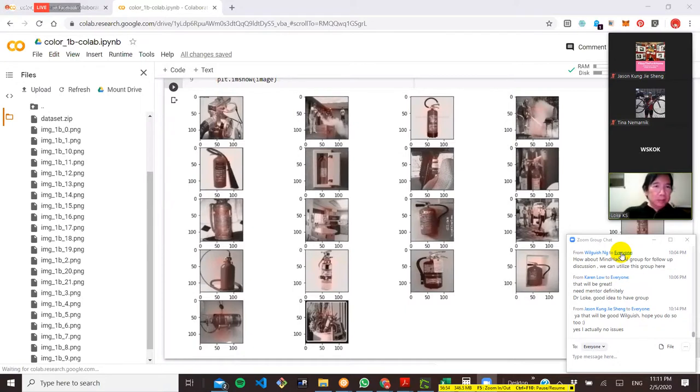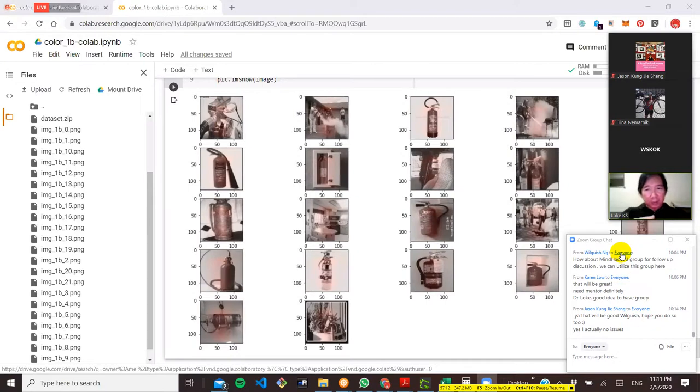Can you give me your data set? I want to run it with the LAB, but I don't have the Colab file, so I'll run it on my own PC. Okay, so I'll send it to you later. Send it to my email. I'll run it at a later point.